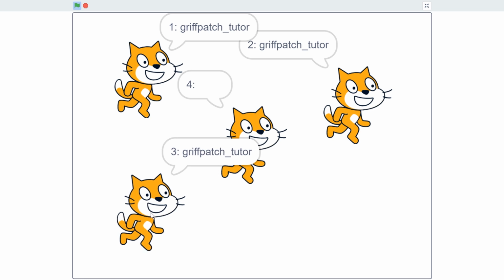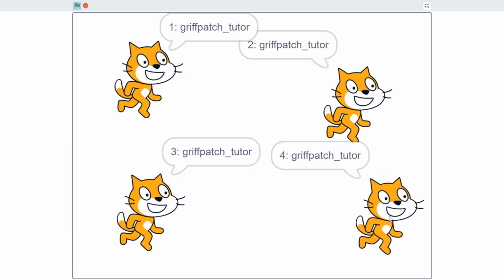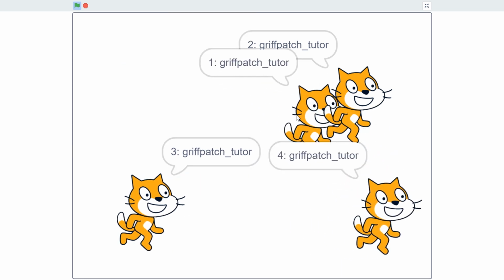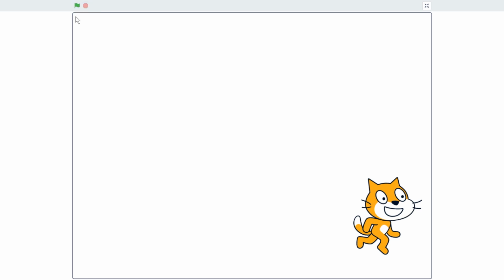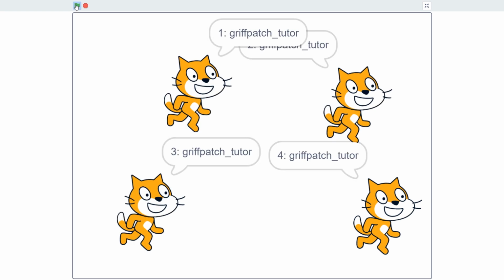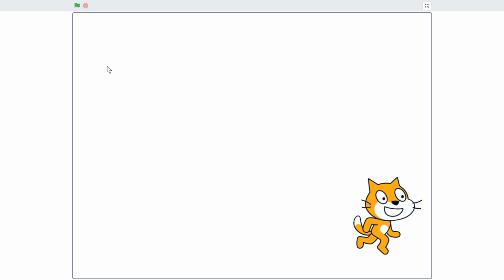You'll notice that each time I've changed to be a new player, the previous player stops moving where I left it. Pressing 3, yep, all looks good. And 4, great. Now, I can stop the project. All the clones will be deleted. Clones do not exist once the project is stopped. But if I click the green flag again, our scripts recreate the clones, read in the cloud data, and reposition the players exactly where they left off.